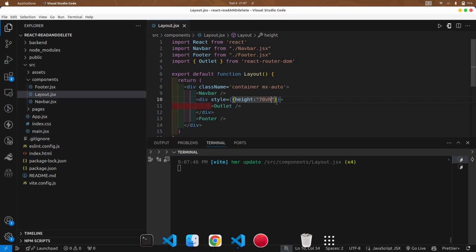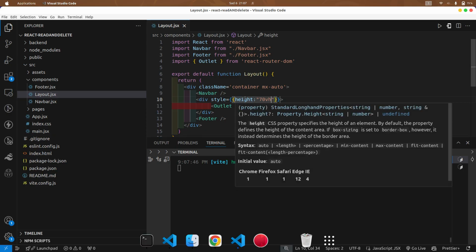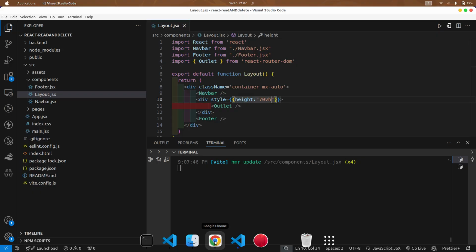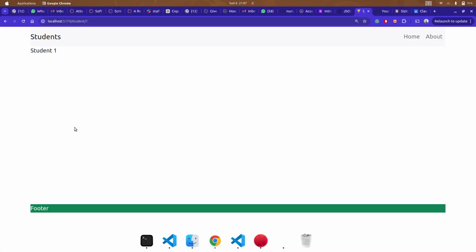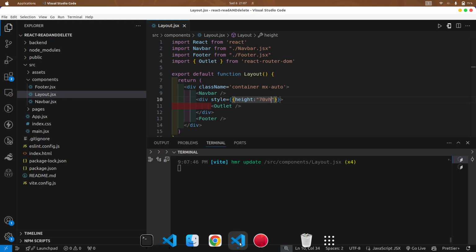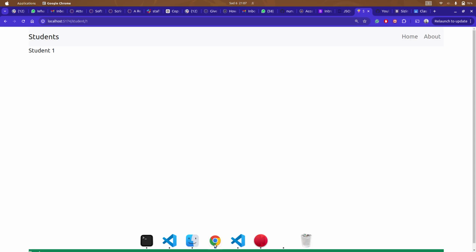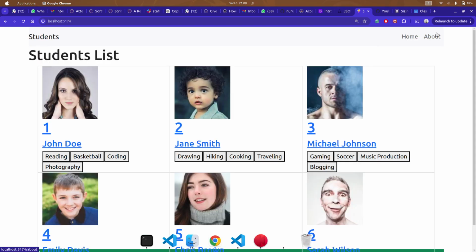That's 70% of any screen that you are using. When you check this, you will realize that it is much better. So I can just increase this one to maybe 90, like that. You can see it much better. So any page, even if you don't have anything in that page, it will ensure that there is a space between the navbar and the footer.